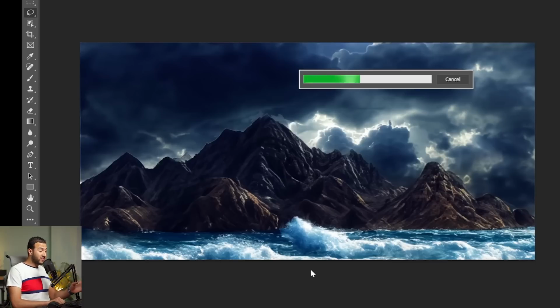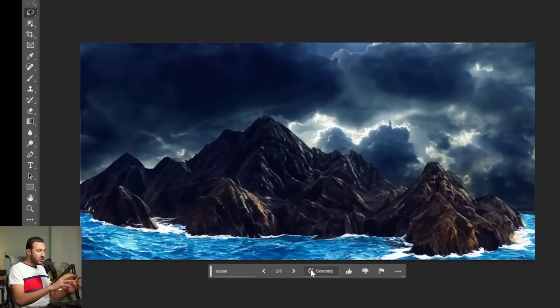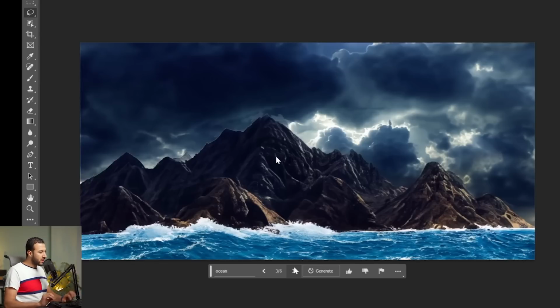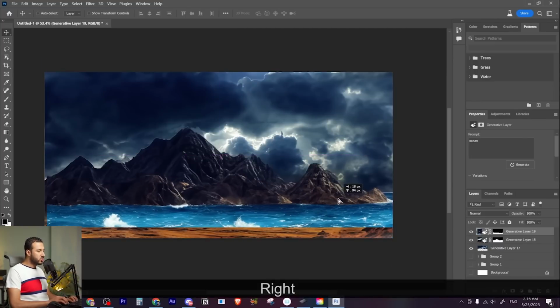I was very curious actually while experimenting with this, because it's just amazing how you can write text and the AI understands what you want. This one looks amazing, and this one is exactly what I needed. Look at the colors. They match the sky and the mountains pretty well. So for me, that was it. Let's continue with this one.